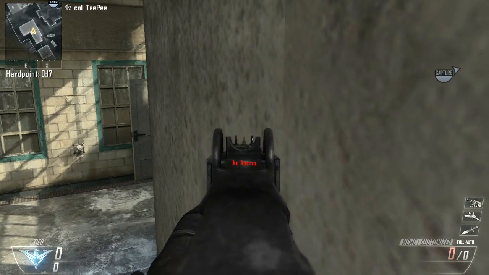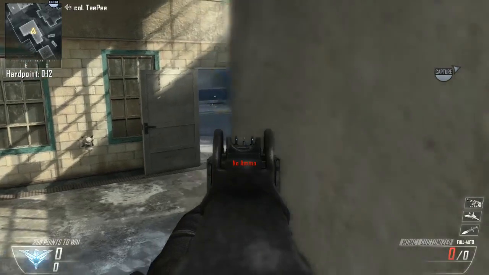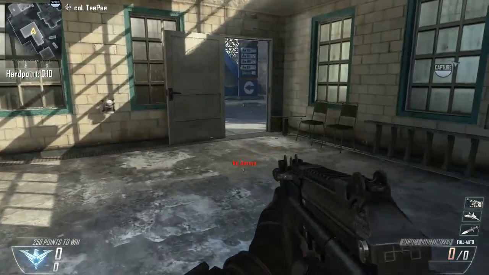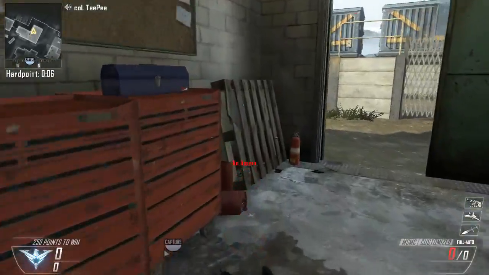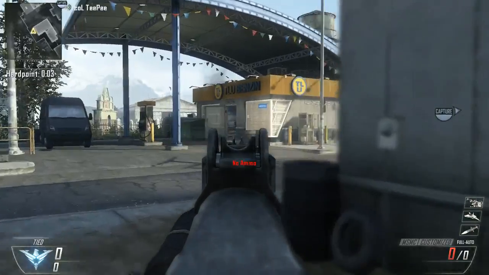A lot of teams do this to watch the front door. They have an AR player or an SMG player right here. Boom, boom, boom. They just peek out and try and catch you as you're running up from the back alley. Easy kills as well. You want your AR player watching gas.